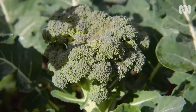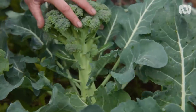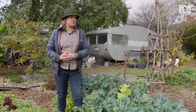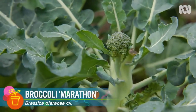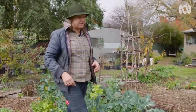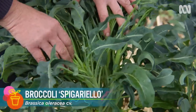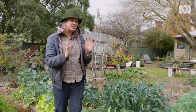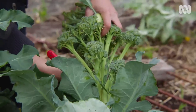It might seem really straightforward, but there are loads of different varieties that you can grow. Some produce a good, solid head. Once you cut that off, really, that plant is not going to give you anything more. Others, once you cut the main head off, they'll actually produce a few side shoots, so it's worth leaving them in the ground a little bit longer to harvest them. And then others still, like my Spigariello, well, that is a sprouting type of broccoli. I harvest these little tips right throughout the cooler months, and then in late winter and early spring, it produces lots of tiny florets. So the better you know the plant, the more you'll get to eat from it.